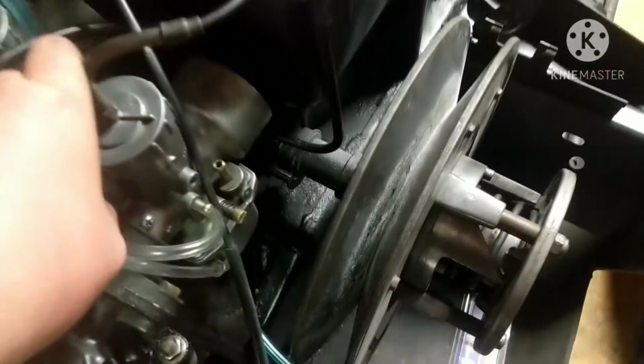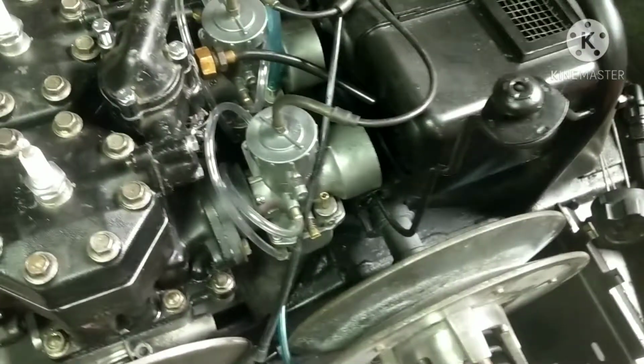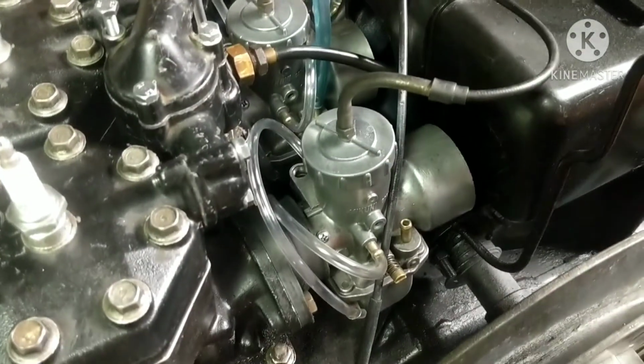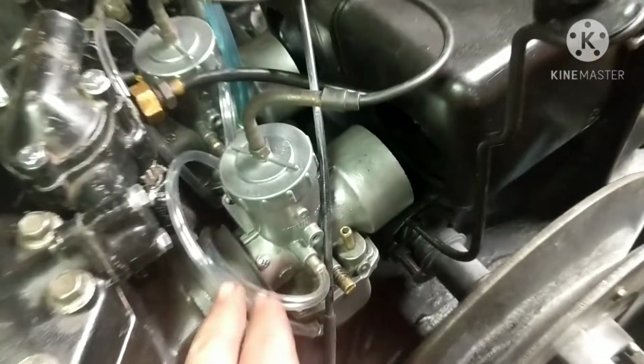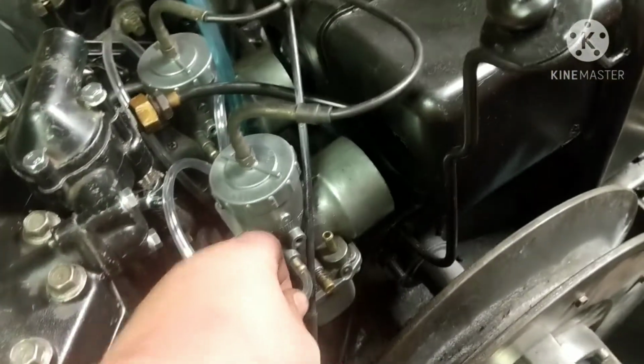So as you guys can see, I did mock up the carburetors here. You can see my brand new overflow line. This is just clear tubing, 1/4 inch outer diameter. I don't remember the inner diameter, but definitely worth it. I think it was like $3.99 or something for it. I'll leave it down on the screen what the price actually was for this, and it was 10 foot of it, and I think it was definitely worth the $3.99.